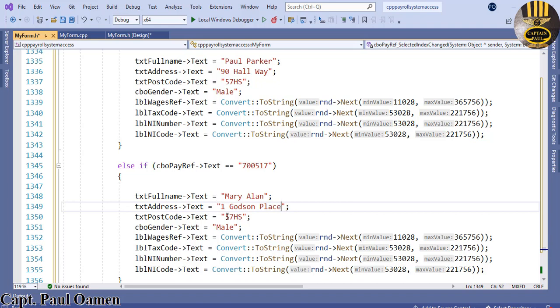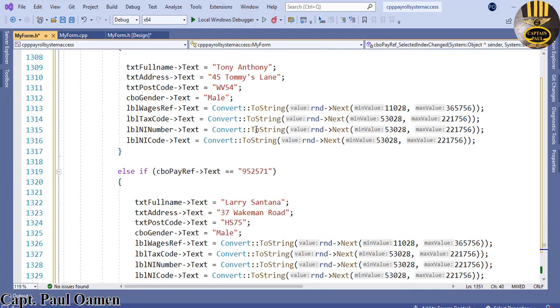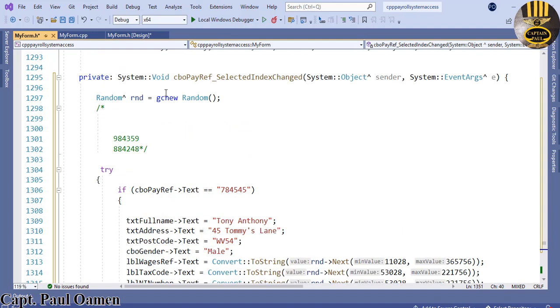Right. 1 Godson Place. There we go. And that is female. We now need to change the reference. We have 2 more to go.